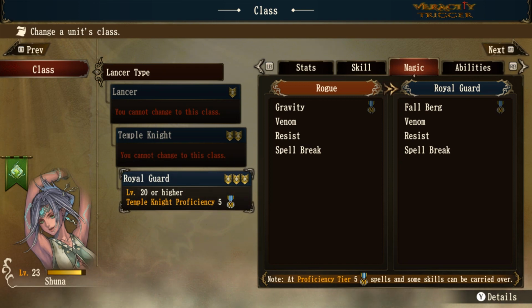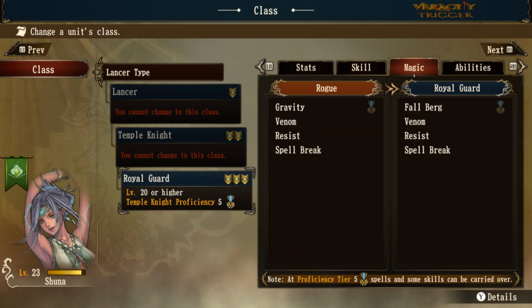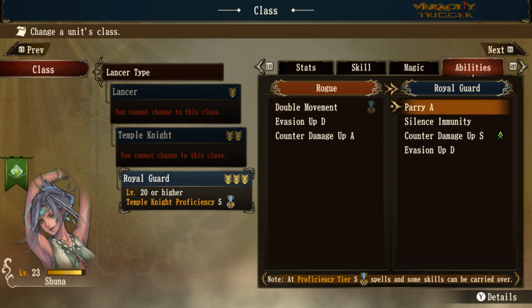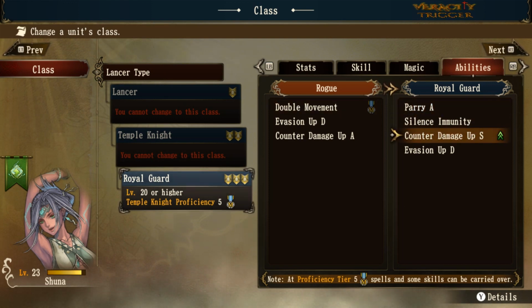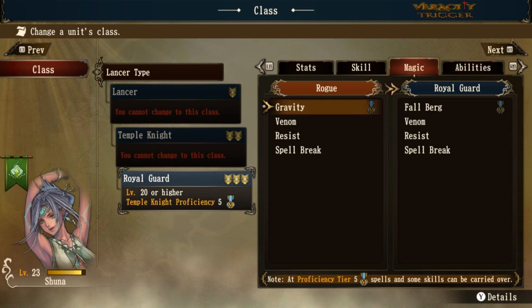You can get Fallberg out of this. You can get a Fallberg and give it to the Dancer class if you go all the way through it, which is a pretty cool type of scenario. As far as the magic goes, it would probably eat up all your magic to just do a Fallberg, though. But you would get the counter damage up here, which is a part of the Lancer class, so that is not part of the Dancer class. But it would give you plus 20% counterattack to do that, which would make you a fantastic dancer.